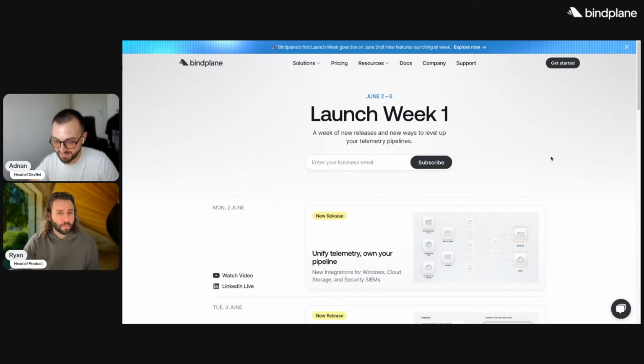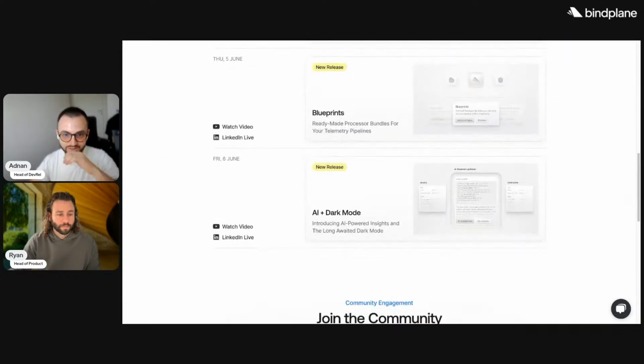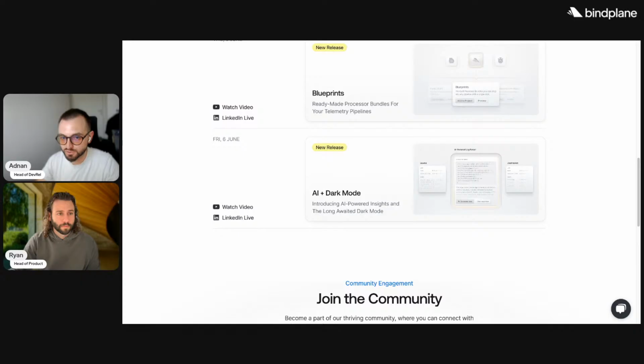So, today we're, I'm going to say, Ryan, you can agree, probably the most requested features we've had released in Bindplane in quite a while. So, AI, and probably the most requested one is dark mode. We have heard that both from our customers and internally in our team. I know Dylan is going to be stoked about dark mode. And of course LLMs, the big buzzword, the all-requested AI buzzword.